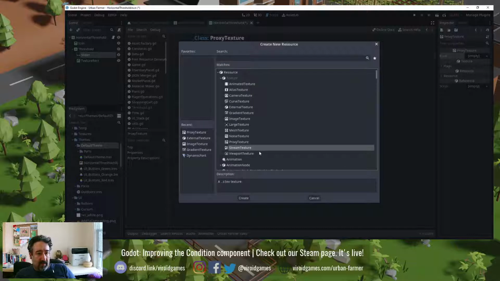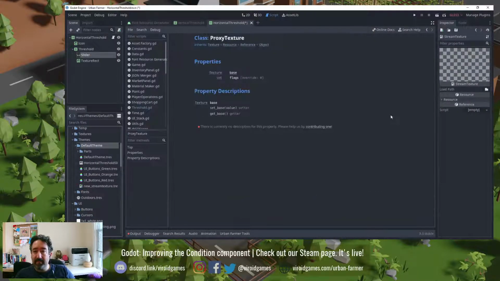Stream texture, I kind of looked into this. This is when you read from the file system. That's what that image is. You load it from the path. Just need to bind shader.